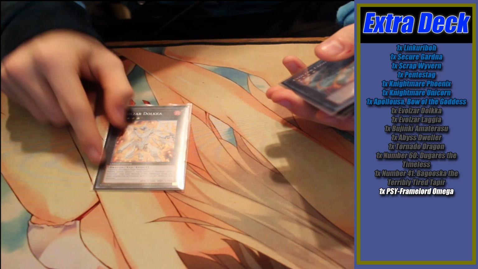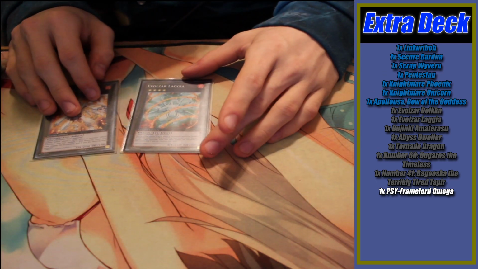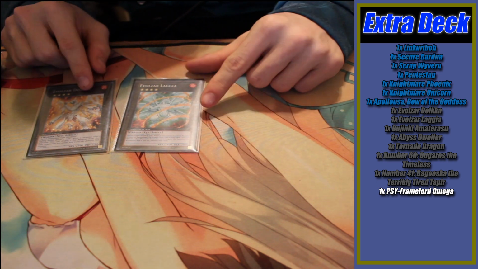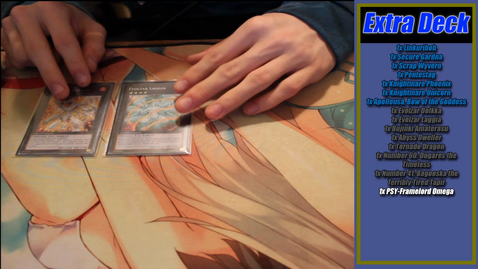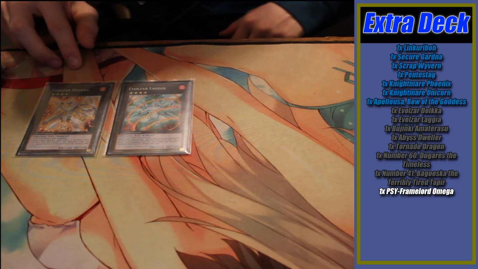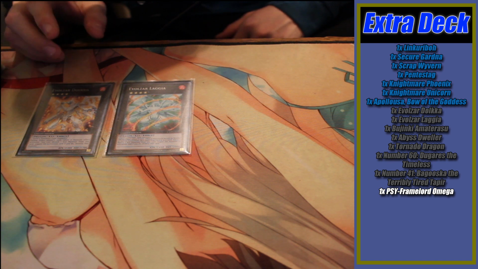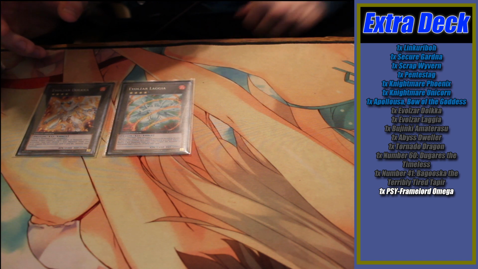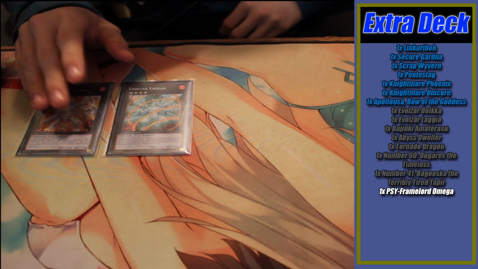On to the extra deck. We have 1 Dulka and 1 Logia. Oh god, the glare is very bad on that one. We have 1 Dulka and 1 Logia. I know this is really different than what I used to have. I used to actually have 2 Dulka. However, I'm not running Prosperity, and the double Dulka very rarely comes up. Like, it came up a few times, but it never really came up to the point where it was super, super relevant, and I needed room in my extra deck for other things.